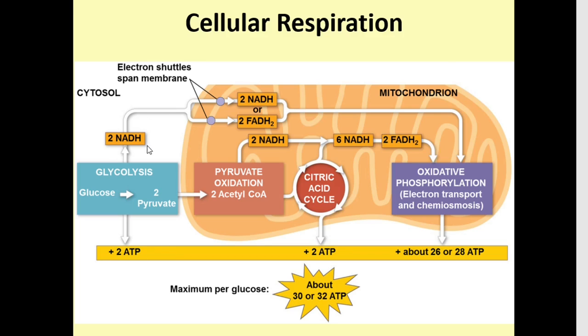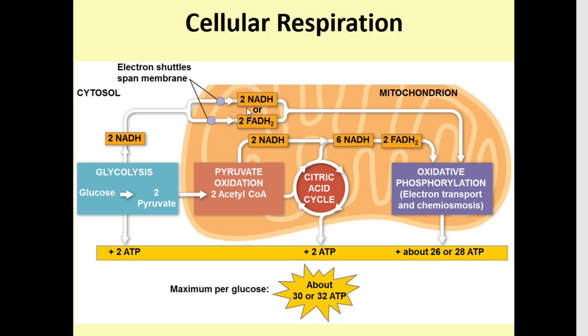What we also see are these things called NADH. So NADH is an electron carrier. They actually start life as a little molecule called NAD+. So NAD+ will come along, and during the process of breaking glucose apart, it will gather up a couple of electrons and a proton. It's stripped away from the glucose molecule. Each NADH represents 2 electrons and a proton. These will then carry those electrons and protons into the mitochondria.